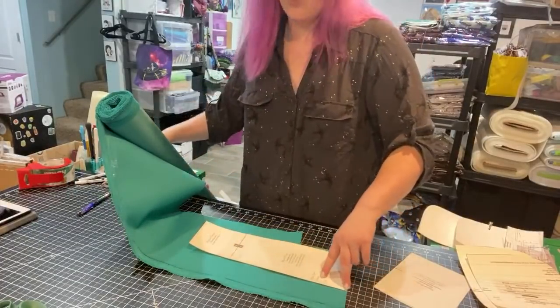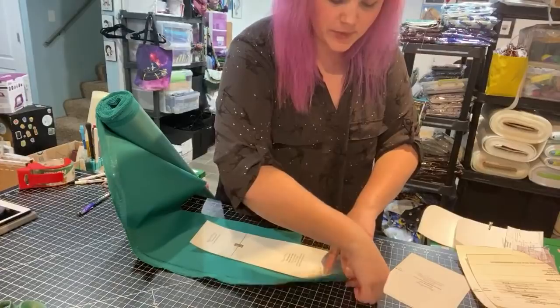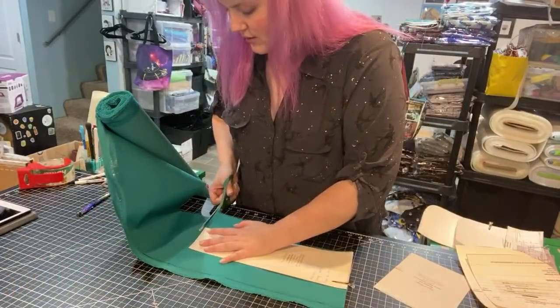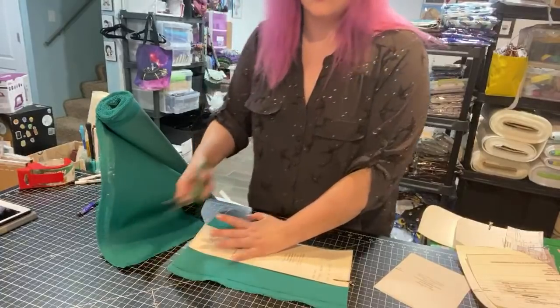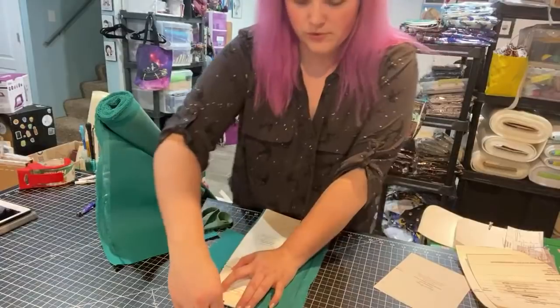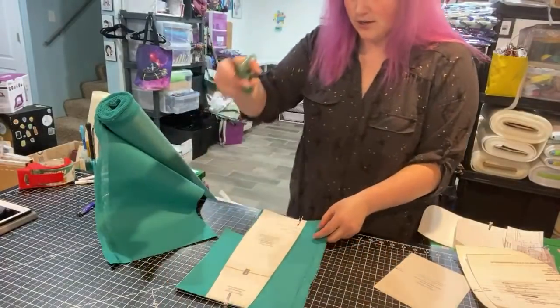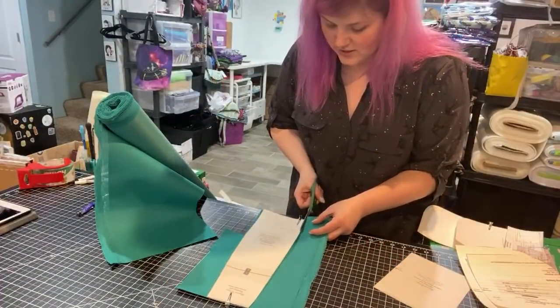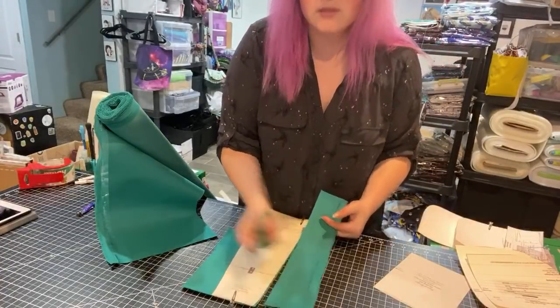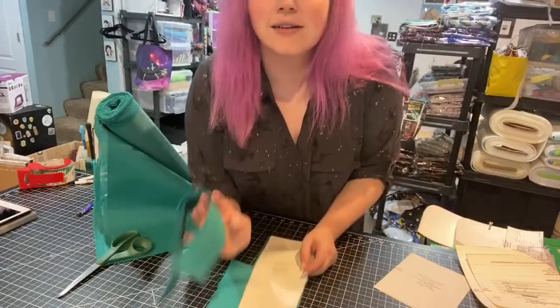So I'm using waterproof canvas to line this bag. What's great about that is it's going to add some extra structure to the bag, so I don't have to use interfacing, and it makes the bag waterproof. So shout out to you, Lily, for suggesting this. I also need to get that nail polish color you recommended because it looks nice.